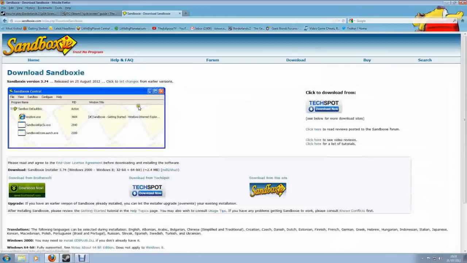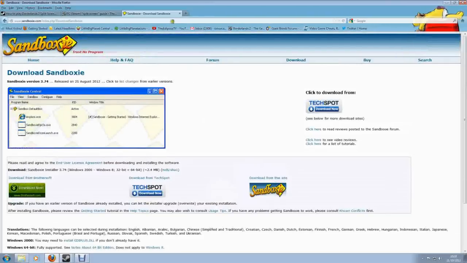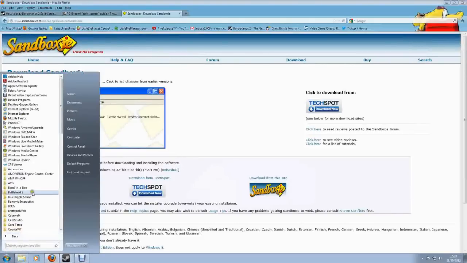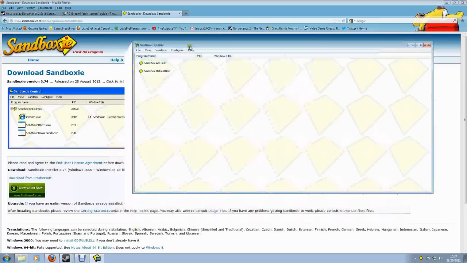So it's a security program, but we can use this same technique, this same program, to actually help us with our Steam issue. So what you'll need to do is come into Sandboxie, go to the download section, choose your download location. I chose this one here, and then you'll need to download the install file and install it. And when you do, you will eventually end up with various options like this, and I'm going to bring up the sandbox control, which gives me these options here.